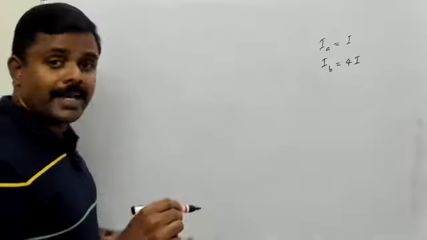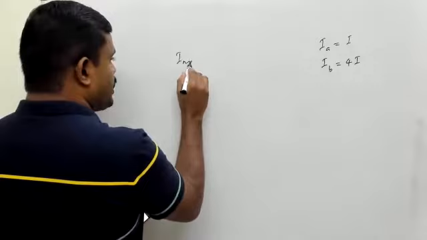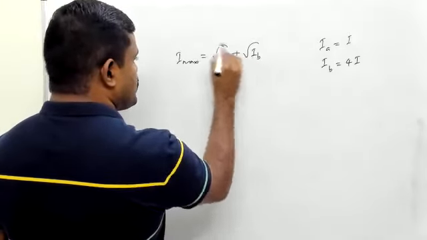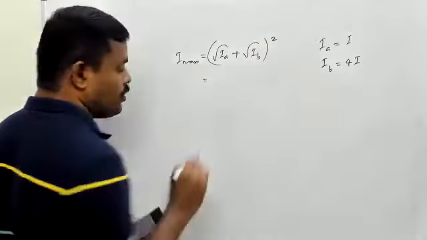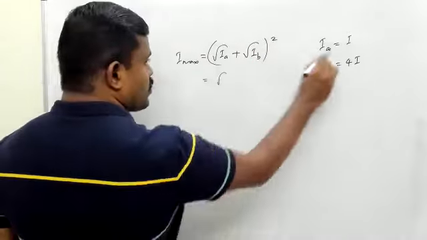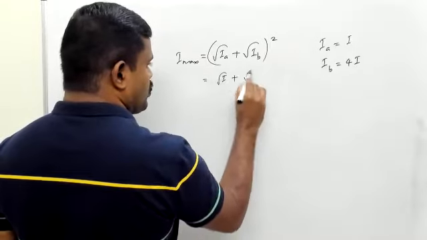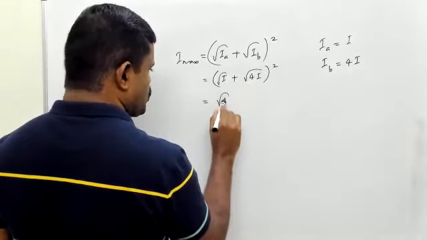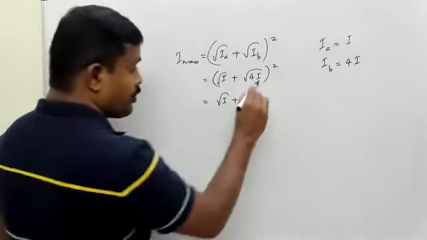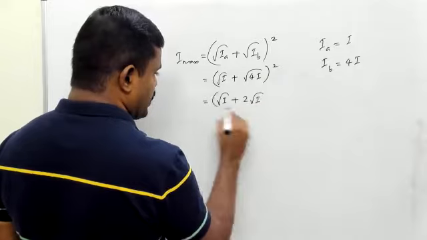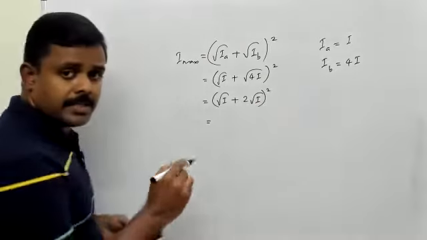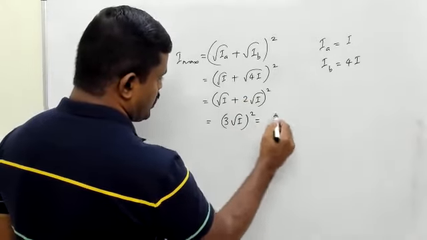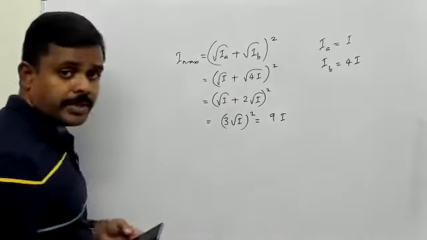What is the question? Maximum and minimum. Direct question. Let us find maximum. What is the equation for maximum? We have this equation, so that makes it easy for us. Root IA plus root IB the whole square. Root of IA, that is root I, plus root of IB, that is root of 4I, the whole square. So this is root I plus 2 root I, that is 3 root I the whole square.